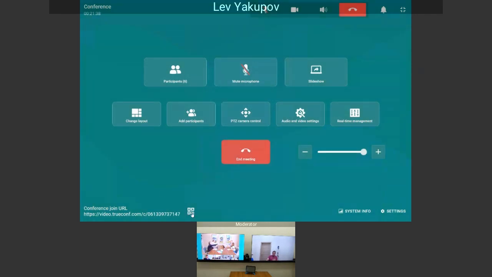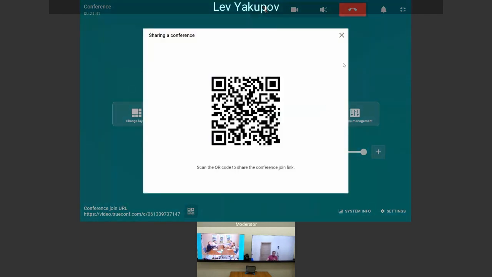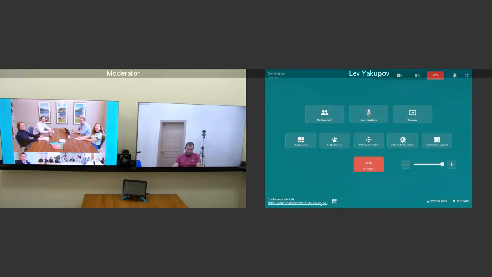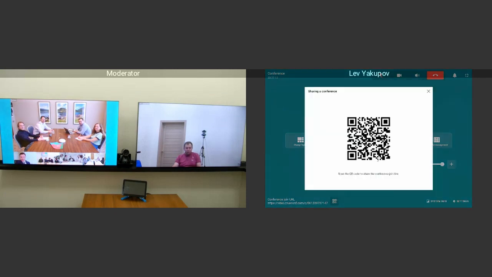And the last thing for today is the built-in QR code. So for example, if you'd like to share the screen of your laptop or your smartphone during the meeting in a room, you have to either use the HDMI capture card and attach an HDMI cable to your laptop, or if you don't have a capture card, you can use this QR code. So you can scan this code from your phone, or you can copy the link located here and put it on your laptop or smartphone and call the same meeting. So you will be able to access the same meeting in a room using this link.